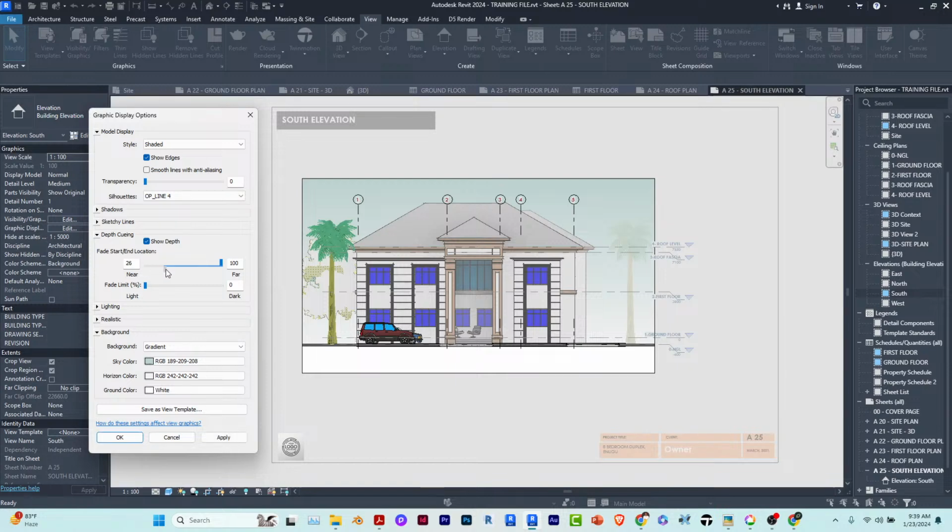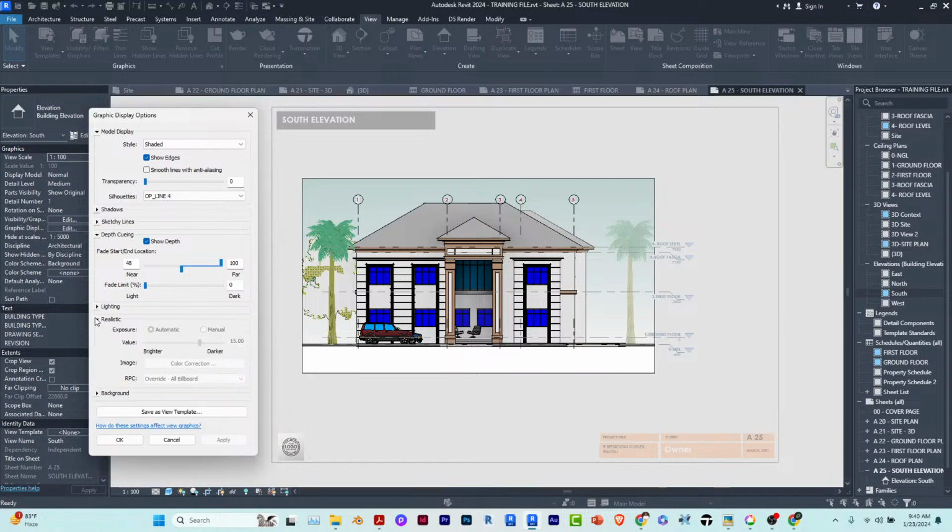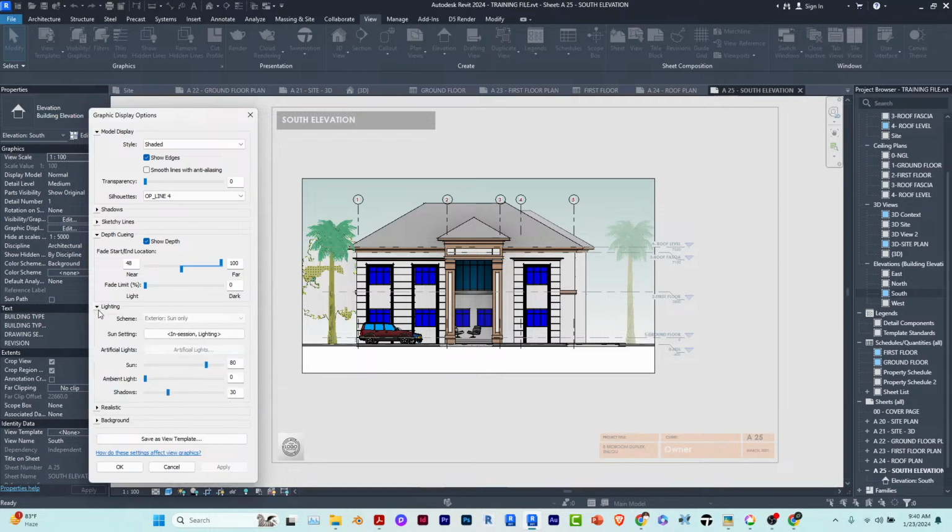If you keep adjusting the depth queuing, like I'm doing here, can you see that? If it's at 0 and 100, everything is faded. If you start adjusting the depth queuing back, some things that are closer to you will be brighter. You see this roof at the back here is slightly faded. So you can use depth queuing to your advantage this way. And then this light and dark, how much of light and dark fade you are going to get in between. This is also good to create a sense of depth in your view. So these are basically the two things I just wanted to show us. We still have this realistic view, but mostly it's for 3D views. It doesn't work on elevation.